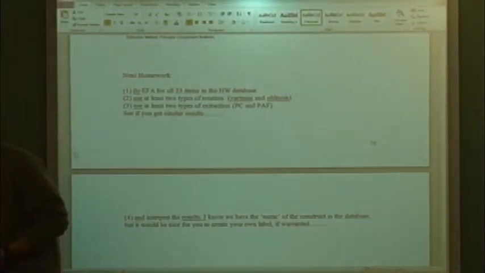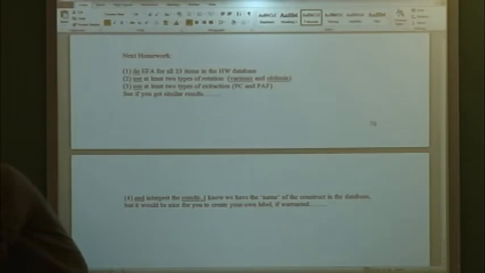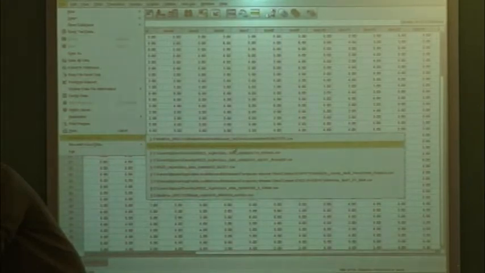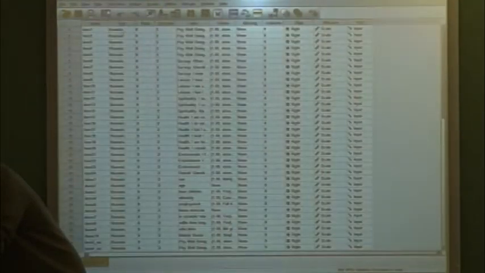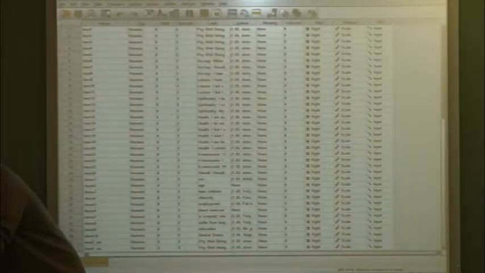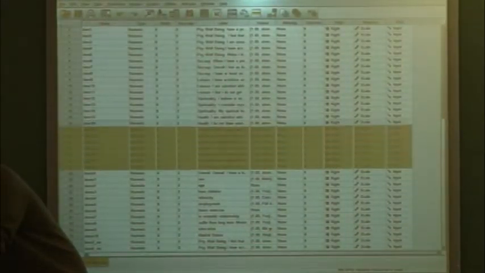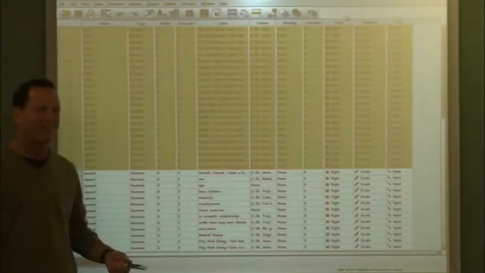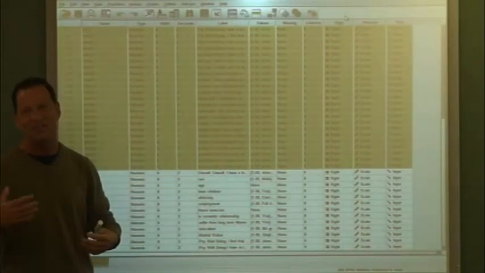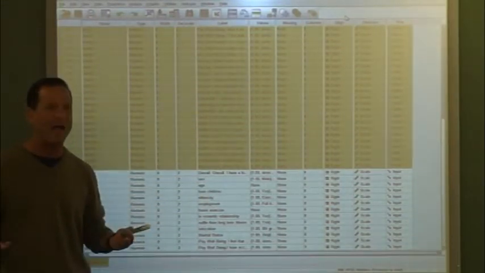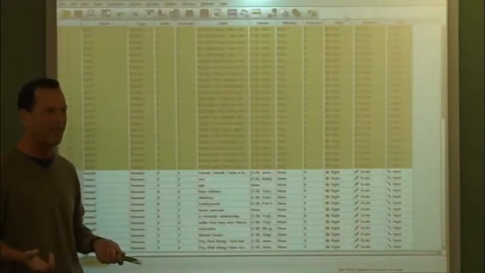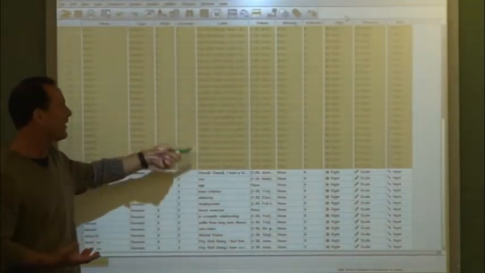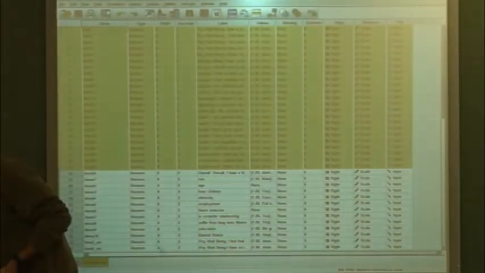So your next homework, you're going to do EFA for all 23 items in the homework database. So looking at your homework, everybody, you've got 23 items. Do not use the overall item. Now, what's going to give it away is we kind of already have names for each of these. So usually I kind of do a name the factor. Right? That's part of the fun time, is naming the factor, making sense. So get creative. If it doesn't come out to this, create your own name if you can.